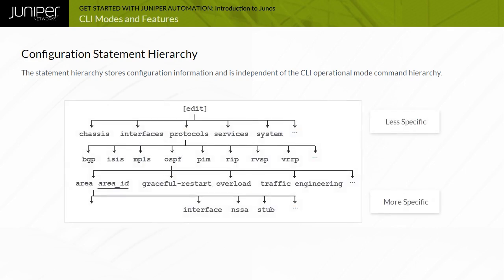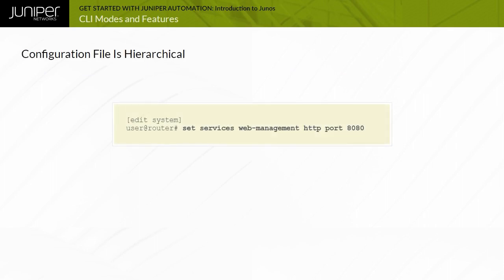The software organizes the statement hierarchy in a tree structure similar to Windows folders or Unix directories, grouping related information into a particular branch of the tree. Use configuration mode set commands to modify the candidate configuration. Use the show command to display the candidate configuration.